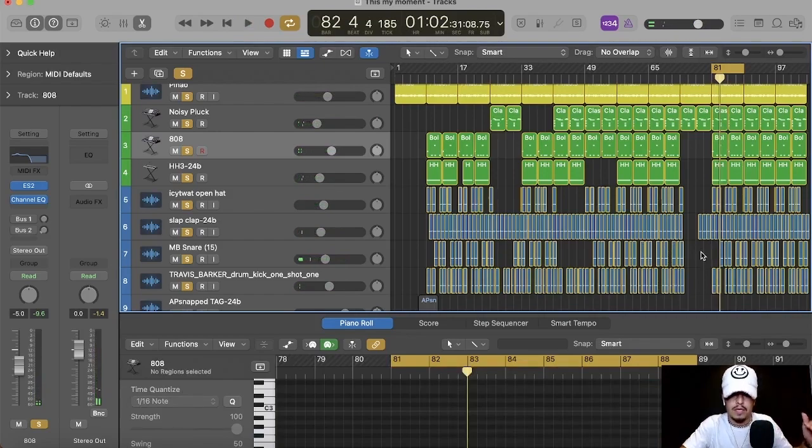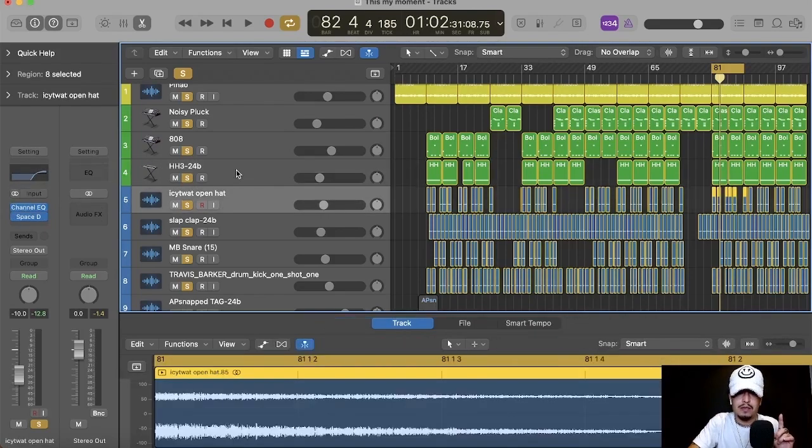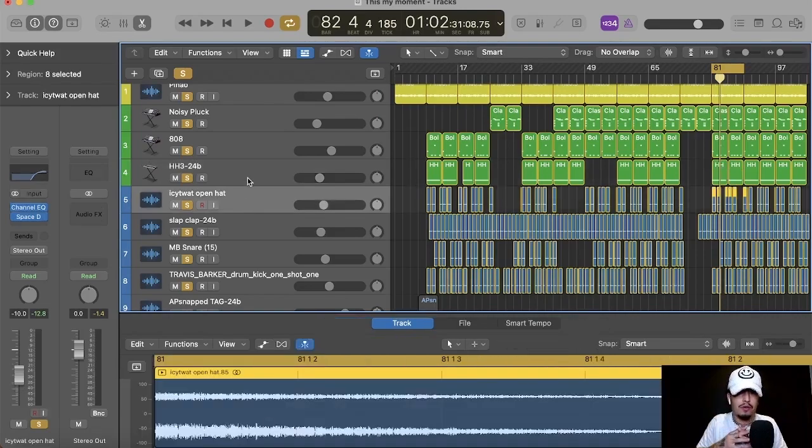A lot of things with the mix and the beat, guys. One thing that I want to tell you is that if you noticed, I was mixing the hi-hats and the open hats together. Those are instruments that exist in one realm of the mix, right? Those are the highs. So you want to always mix those together because they're supposed to complement each other. They're supposed to work together and serve that greater purpose for the hi-hat family, right?